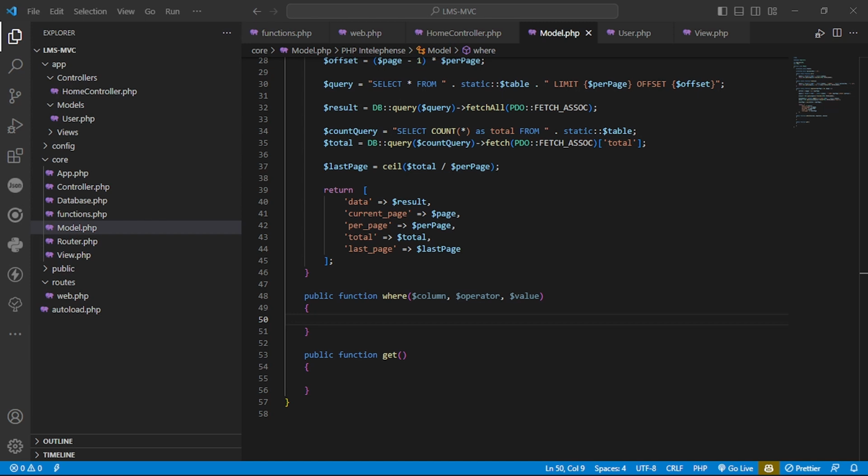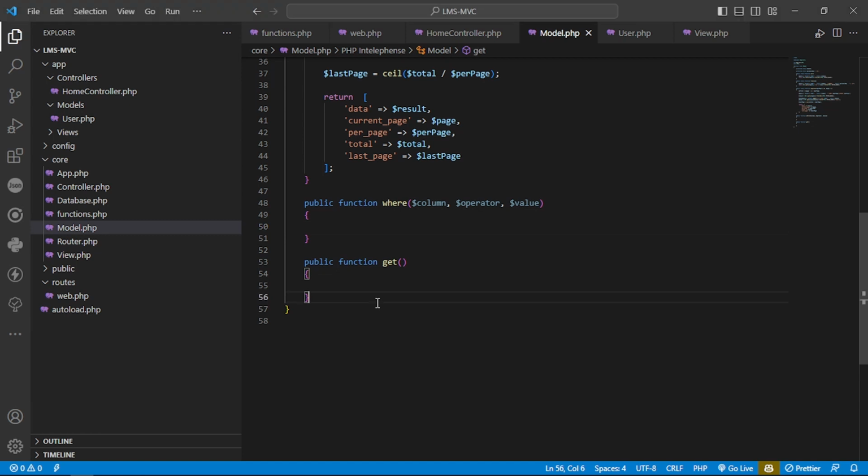So the SQL query will be in the get, and the where will add all the conditions, because we can have more than one condition.